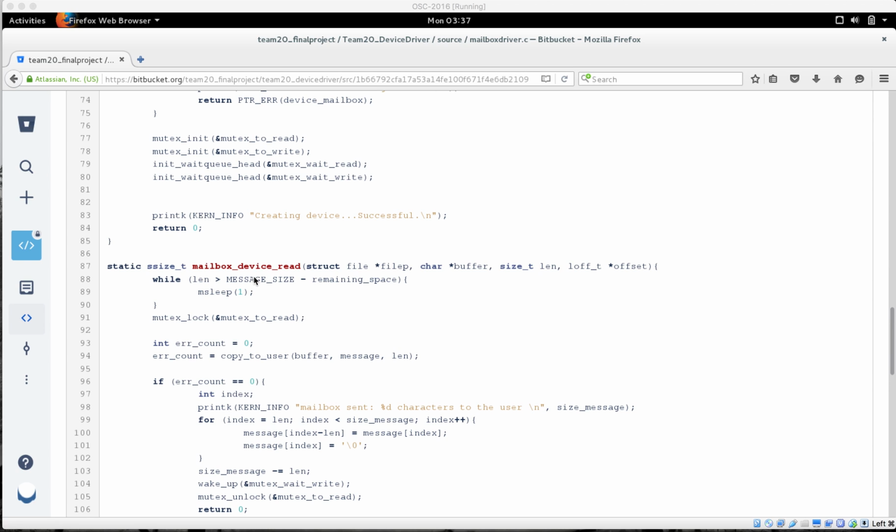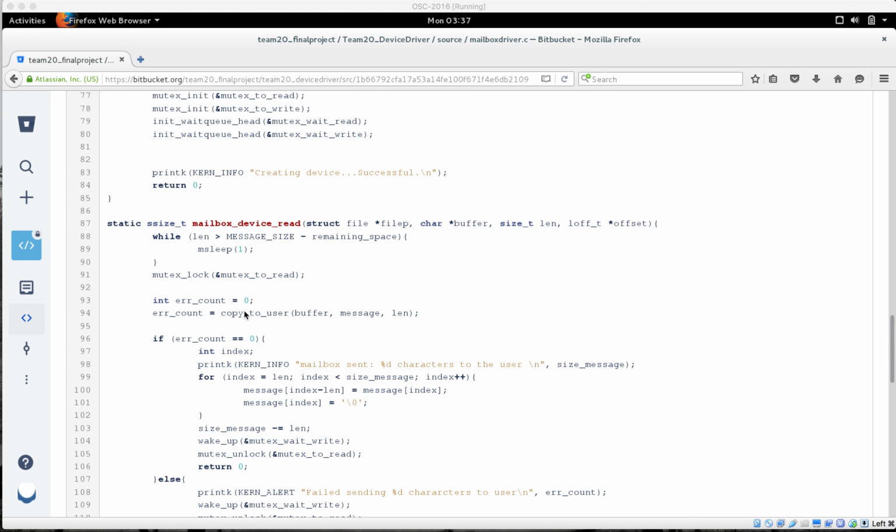This allows reading of some characters that are already written to the mailbox. If the length is within the limited space, then we'll be able to read from the mailbox.